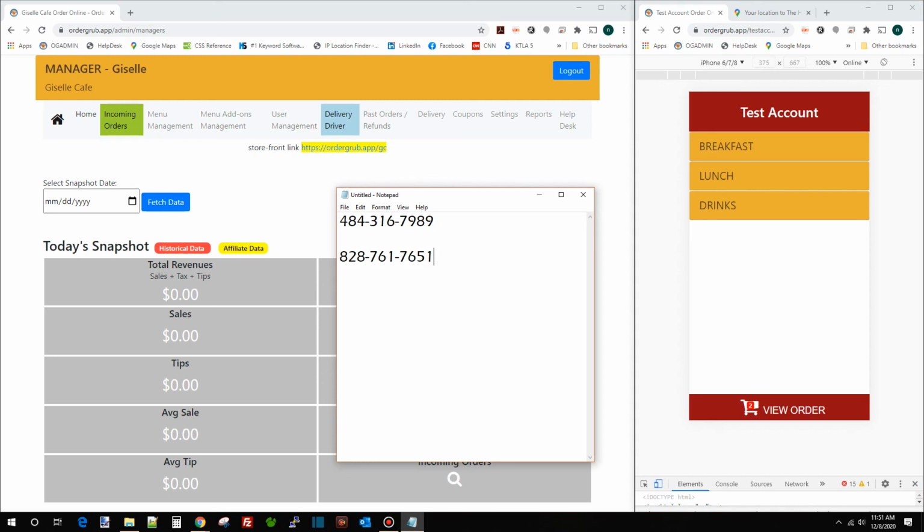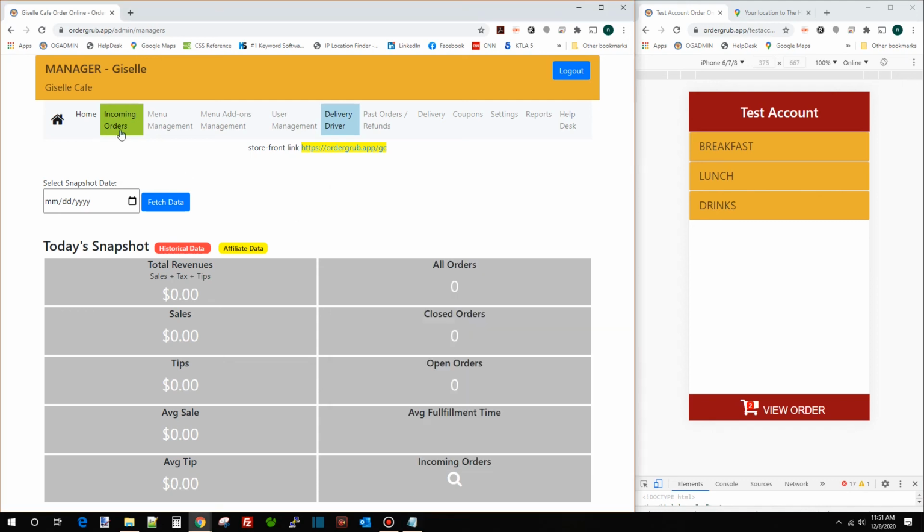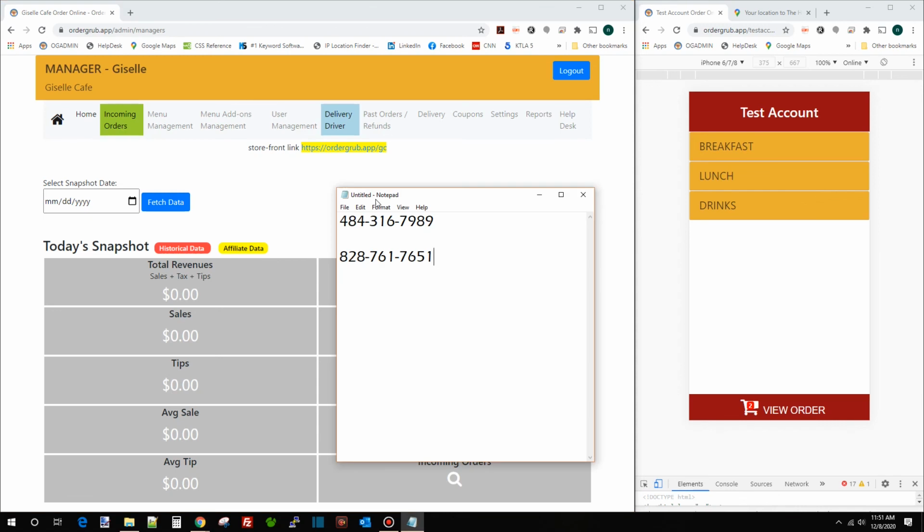What I tell people is take these numbers and save them on your notification phone with the name of new order. And if you want to assign a special ringtone, that's even better, because you don't have to pick up the phone call. You can just look at your phone, see that there's a new order, and mute it, and then log into your back panel here, and then go to incoming orders to get your order. So please write down or save these phone numbers to your notification phone, so that you identify the call and not miss it.